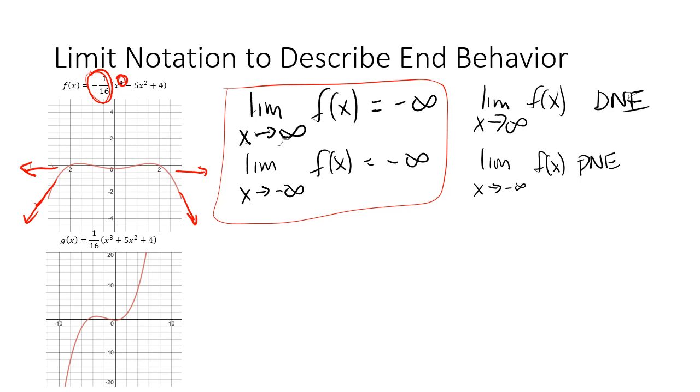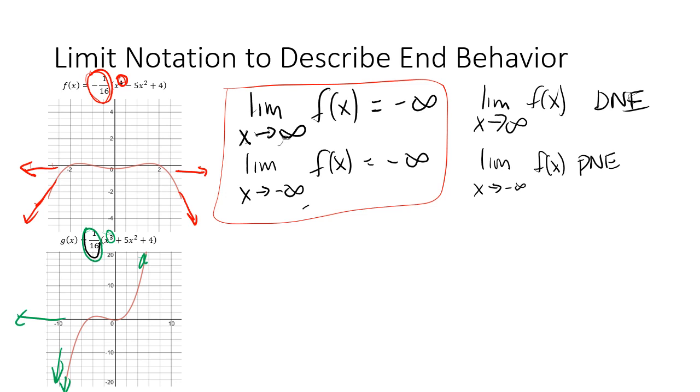Now we can look at this next problem here. We have a positive leading coefficient, odd degree polynomial. The highest term is odd, has an odd exponent. And so what that means is we're going to be going from bottom left to top right, right? So when we plug in really big negative x values, we will have very big negative y values, right? G of negative infinity is going to basically be negative infinity.